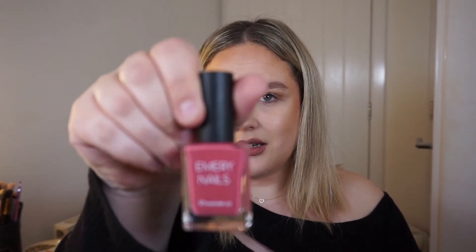Next we have some nail varnish — how cute is that! This is by the brand Emery Nails and retails for £8. The shade is Rose, a gorgeous stunning corally-pink shade. They said lack of nail salon visits during lockdown gave us a newfound love for nail polish, and this luxurious cream formula is easy to apply, long-lasting, and has a flawless high-gloss shine. This flirty shade will really get you feeling in the mood for a spring fling — gorgeous colour, perfect for this time of year.